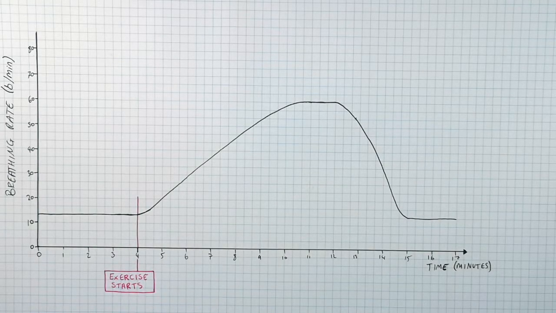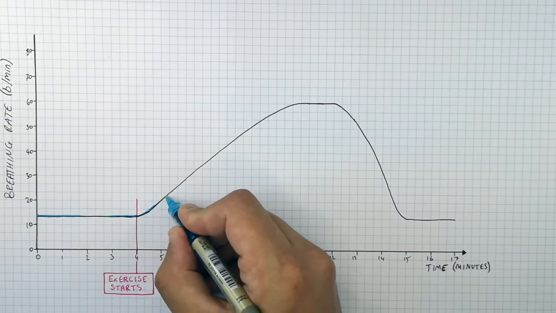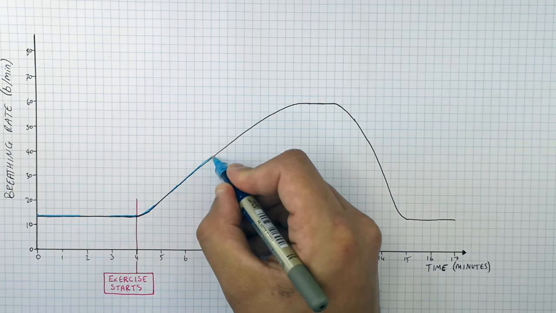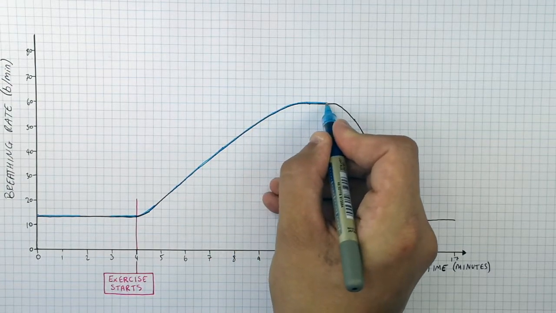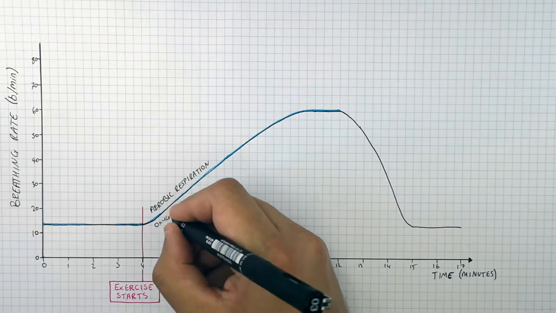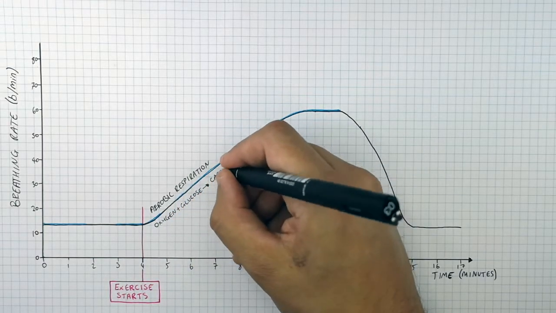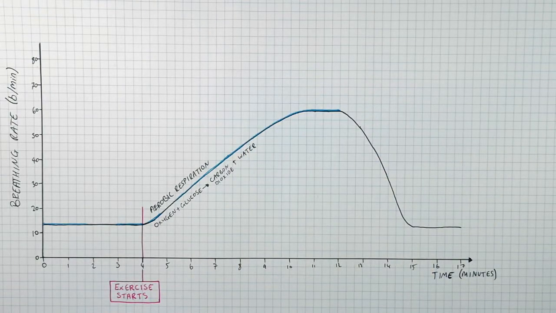The breathing rate increases because there is a higher energy demand in respiring cells because they are exercising. So that means they need an increased supply of oxygen to respiring muscle cells. Remember, aerobic respiration is when oxygen reacts with glucose to form the byproducts carbon dioxide and water, and energy is released into the respiring cells.